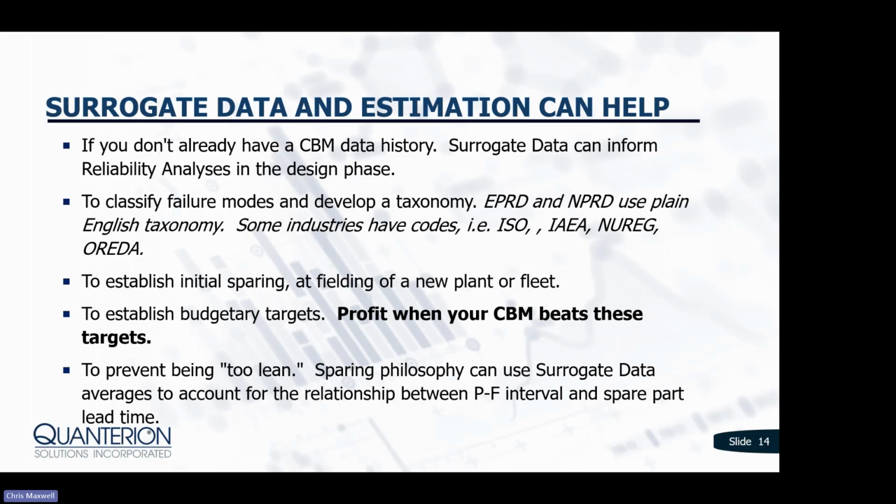The detailed answer there is if you are considering using our own data sets, Quanterion's data sets, NPRD and EPRD, you can go to our website and go to the product pages for them and click on the part descriptors. Am I saying that right, Deb? Part descriptors. Click on that and you can see a PDF file of every type of part or component that's covered in our data set. There's no commitment there. You don't have to buy anything. You don't have to register for anything. You can just look at that PDF and it'll tell you what parts we have failure rate data on.